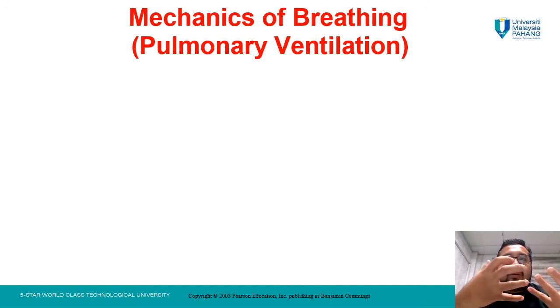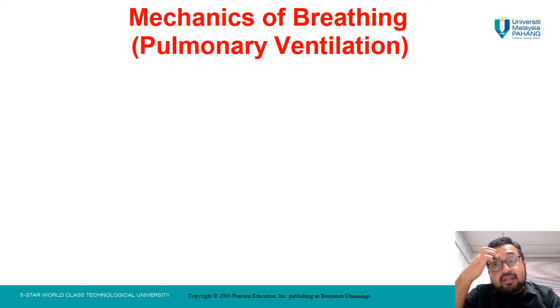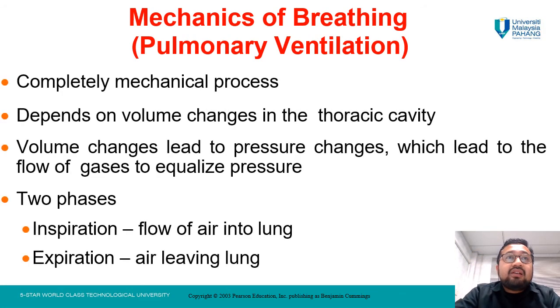So to make sure that the gases outside can enter inside our body, we have to create some kind of negative pressure inside our body so that the gases can enter into the airway passages. Okay, so it is completely mechanical process. It depends on volume changes in the thoracic cavity. Volume changes lead to pressure changes, which lead to the flow of gases to equalize pressure.